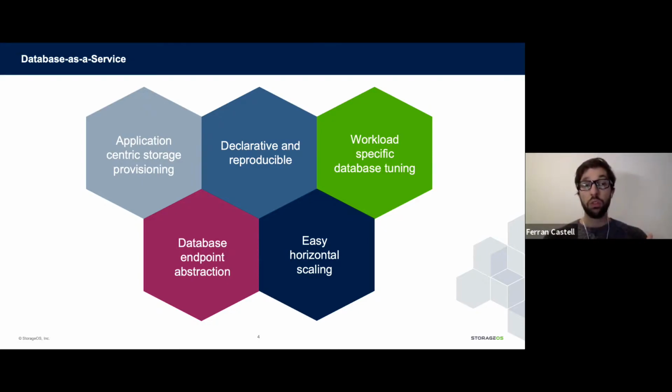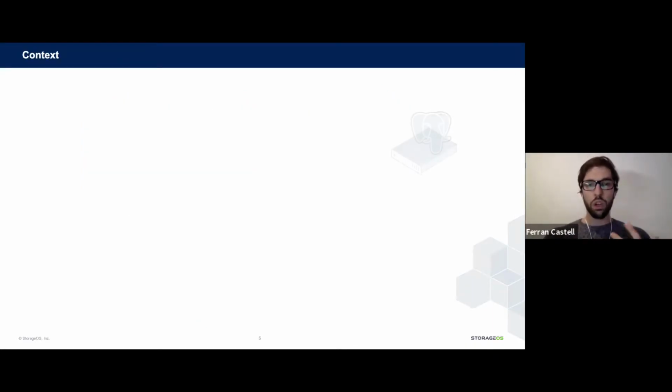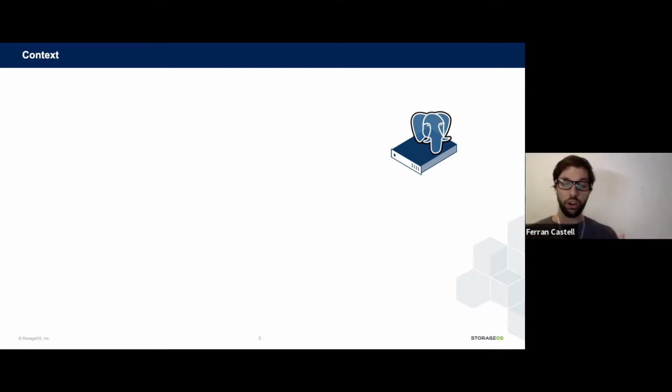So what we're trying to achieve here is something that is easy to manage, reproducible, and easy to handle, that is API-based, where the endpoints are handled for us, failovers happen under the hood, and we don't need to care, and we can scale easily. This is the demo we're going to do, and I'm just going to give you a bit of context of what we are trying to achieve. We're going to have a Postgres database.